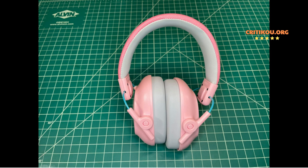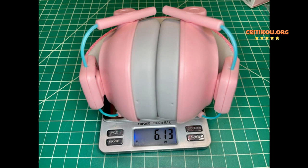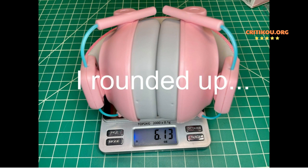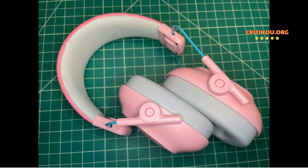Anywho, these are comfortable. They say they're for kids, but they fit me just fine, and I'm far from being a kid. They're light, they're 6.5 ounces, and they're very adjustable. The headsets move up and down a couple of inches, so they'll fit just about any size noggin you got. Also, there's a handy trick.